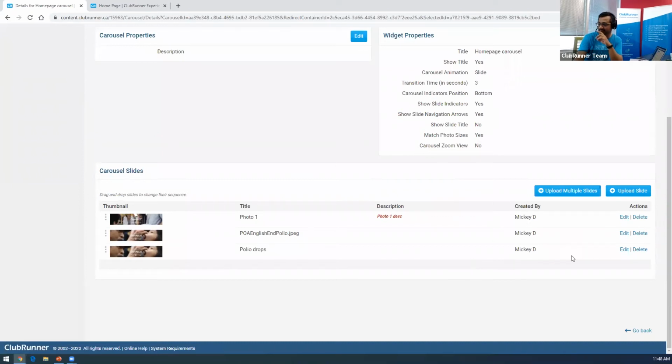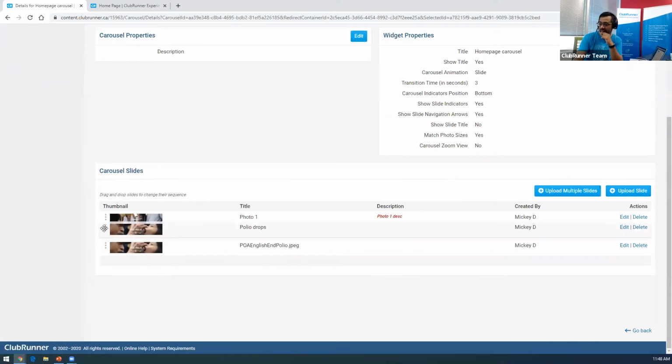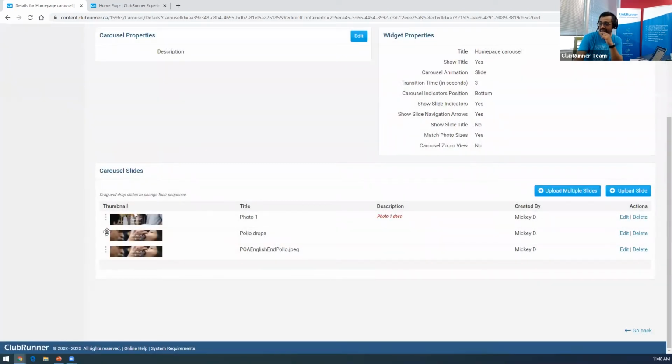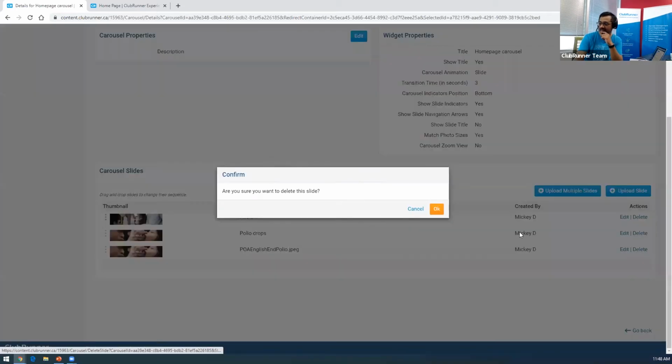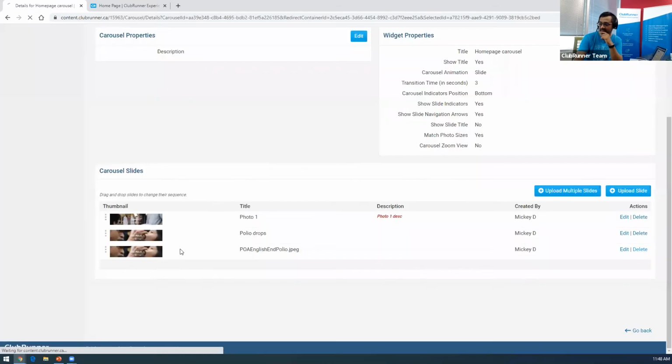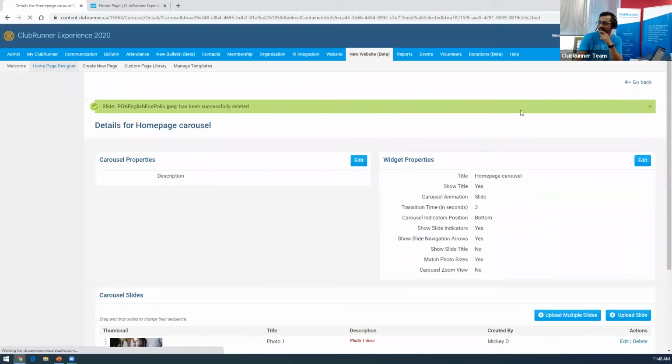So my mistake. What I'm going to do is just delete one of these slides. And just so you can see, I can reorder the slides too. Look for those 3 dots. I'm clicking and dragging with my mouse. I can reorder my slides at will. Okay, so here, I'll just go like this. Okay, all right, so let me go back.